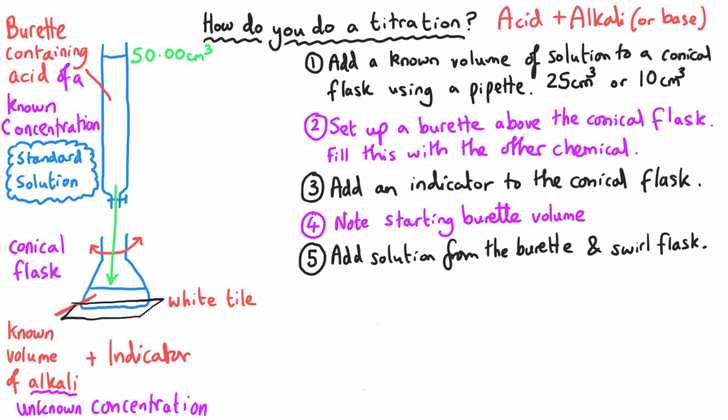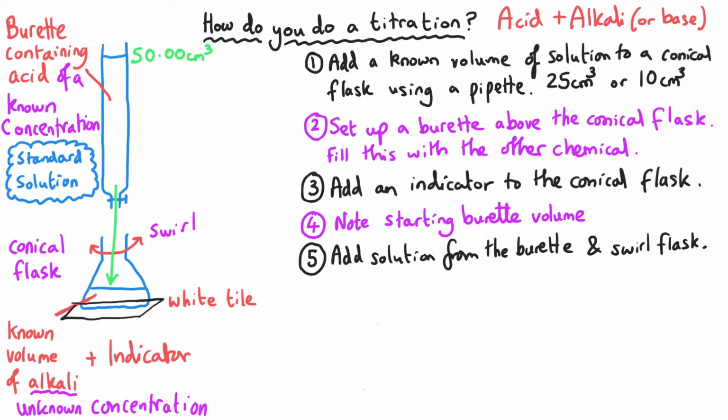You swirl the conical flask whilst you do this. This ensures a thorough reaction. And this is why we choose a conical flask for the reaction itself. Its shape means that you can really swirl that reaction mixture from side to side without spilling any of it. As we add the chemical from the burette, the colour of the indicator might change briefly, and then when we swirl the conical flask, the colour might change back.